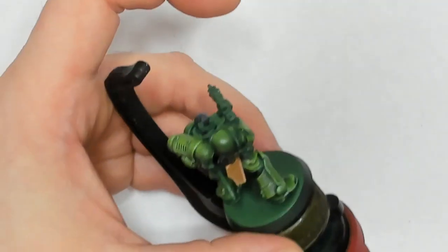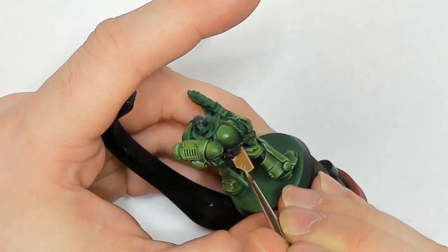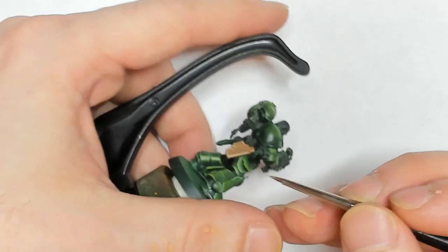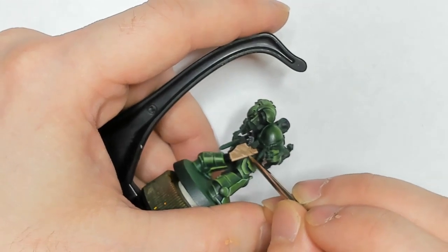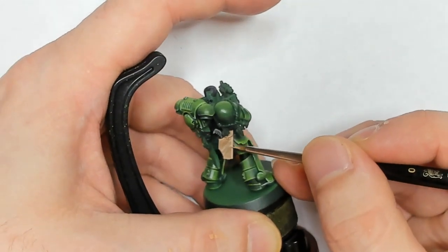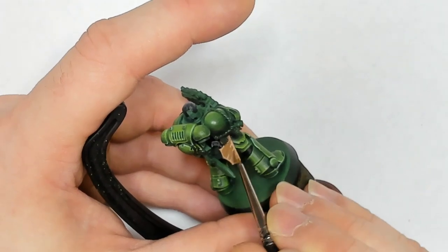Now, I like to take with these gun holsters and put a little dash of Kislev Flesh here and here. And a dash of Kislev Flesh in the same direction. Let me get that so the camera light has it. Up here as well. And you'll see why when we get done. But then I'm just going to make sure they blend into the same color, because you want them all to look like the same color going all the way across. You don't want it to look like the lines just appear out of nowhere. You want them to look like the same color as the edge highlight.